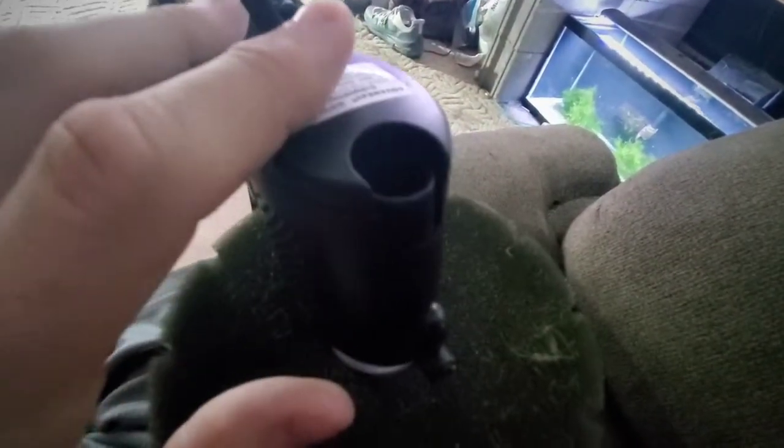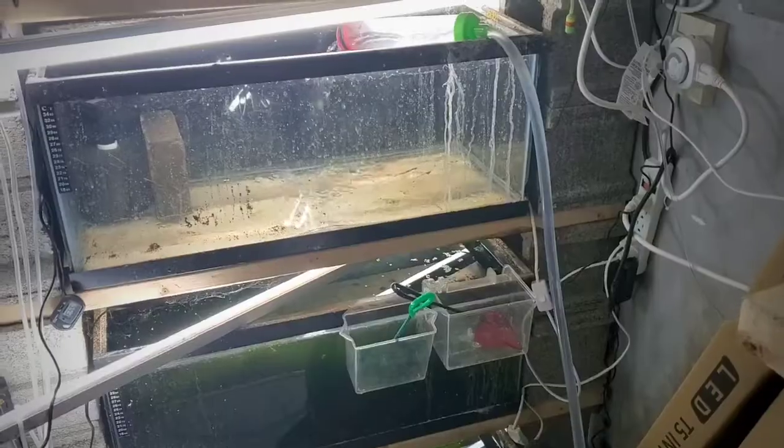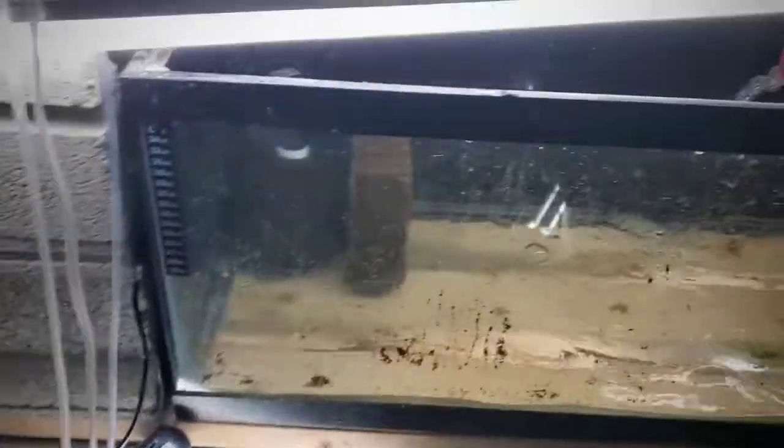Okay, let's get this in the tank, get it ready to go, and get the tank filling up with water. Alright, now we're filling her back up. There's Safe in there, same thing as Prime, the chlorinator. Got the tank slid back into place, got the filter put in there right, with the power head. Making sure it's filling up real good, because I slid it between the glass.